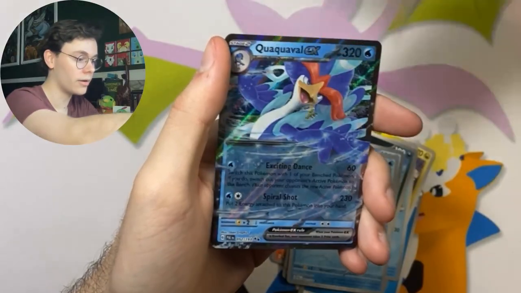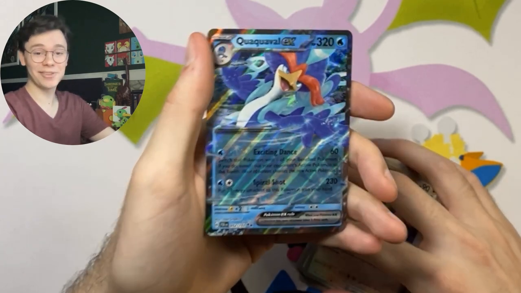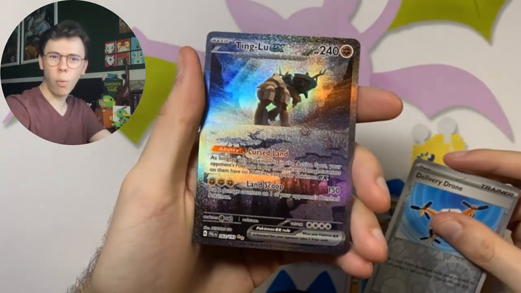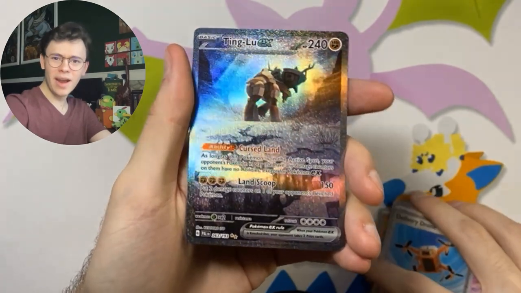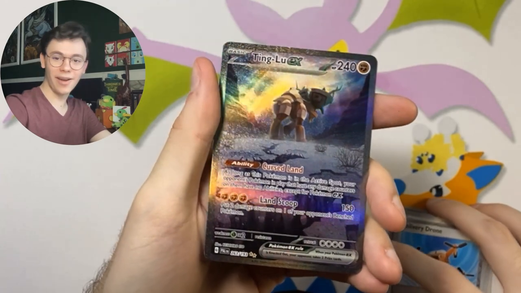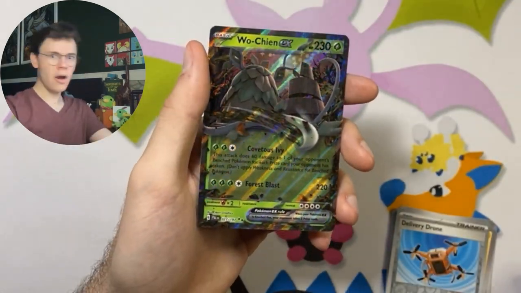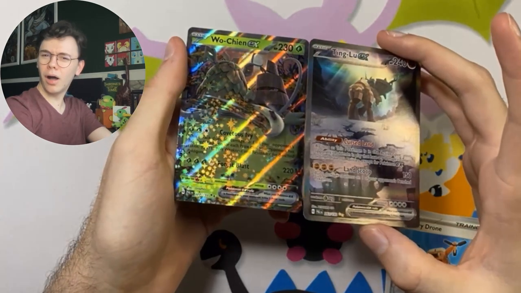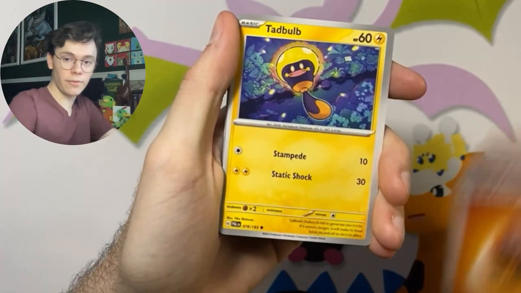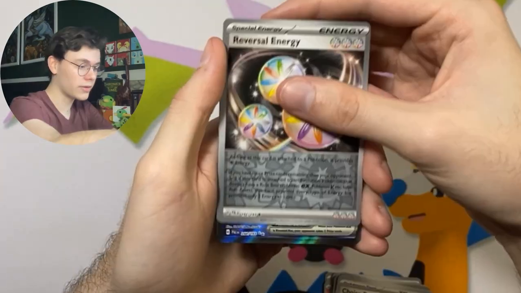Reverse Corvisquire. Quackavolt EX, right out the gate. Okay, that's a repeat, but that's a win though. No way! What? Two of them? Just from a single pack? Wait a minute. Hold on a second. That's kind of nuts. You're kidding! It'd be really funny if I found the Frigoraph doing this alone. Oh. Hello.